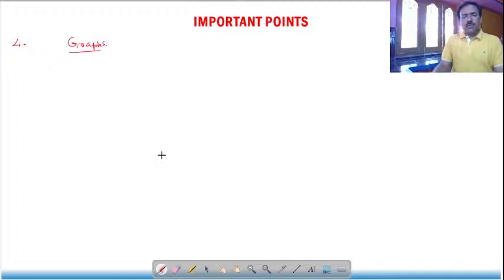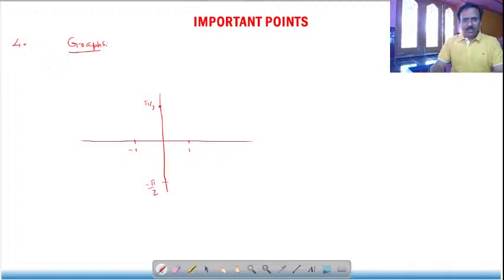Hereby I am going to give you some small technique to draw the graph, friends. To draw the graphs of sine inverse x, the domain is minus 1 to 1, the range is minus pi by 2 to pi by 2. Okay, friends. So let me draw the graph of sine inverse x, friends. At 1 it is pi by 2, at minus 1 it is minus pi by 2. So friends, at 0 it is 0. This is the graph of sine inverse x.